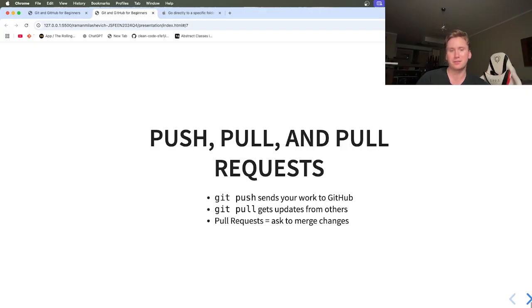It's really important. It's a thing you can do every day when you log in to your computer. Okay, when working in teams, pull requests are used to suggest changes and ask someone to review and merge your work.